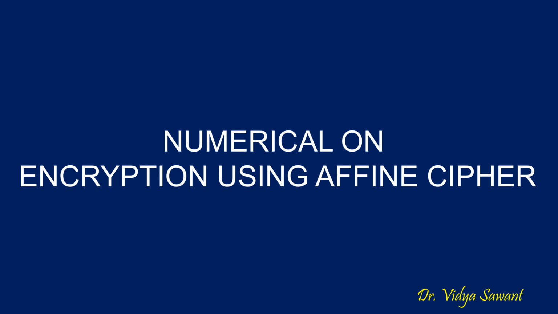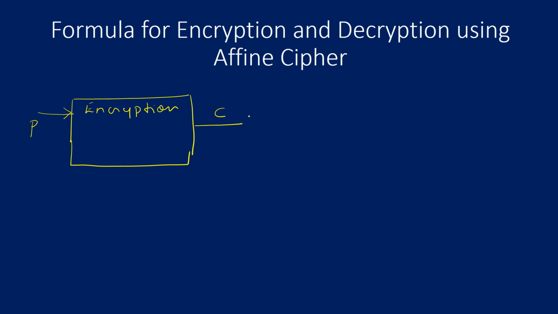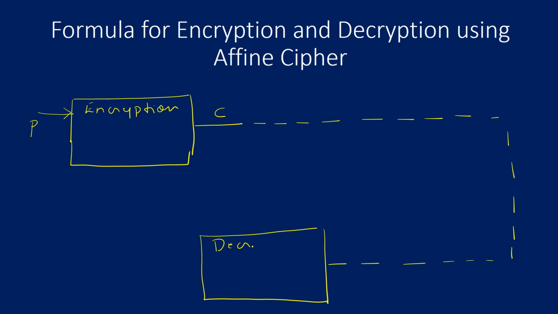I would be explaining how to encrypt a given plain text using Affine Cipher. Affine Cipher is basically a set of encryption and decryption algorithms. An encryption algorithm converts a plain text into ciphertext such that the ciphertext is a meaningless message unreadable by any attacker. So, an encryption algorithm takes the plain text and converts it into ciphertext. The ciphertext is a meaningless message and it cannot be decoded by anyone else on the public communication channel other than the receiver who uses the decryption algorithm to decrypt the ciphertext and recover the plain text.